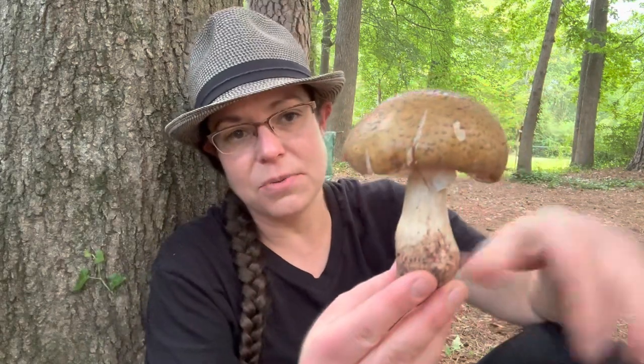Amanitas don't all grow with oak — they also associate with pine, and there are highly specific and specialized relationships between different mushrooms and their trees. That's another thing I love about mushroom hunting: observing and forming an understanding of the relationship between different fungal networks and their symbiotic mycorrhizal partners.